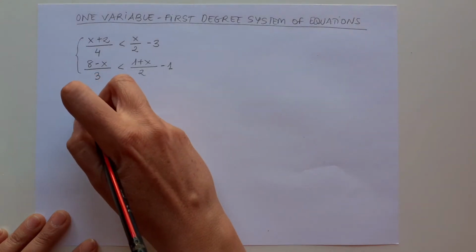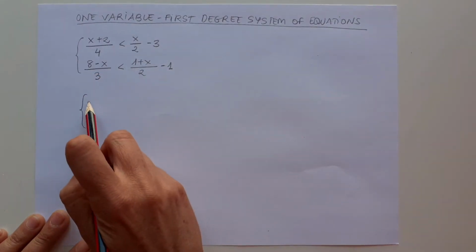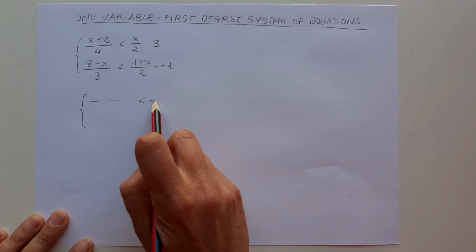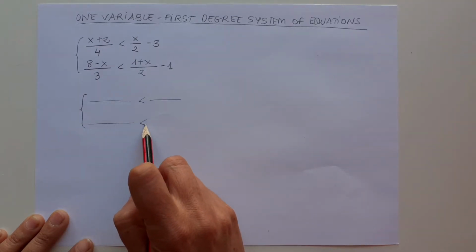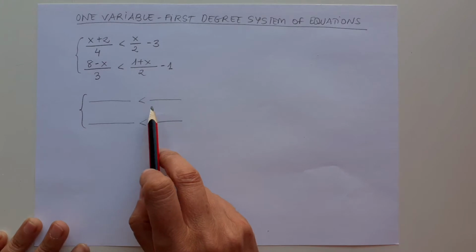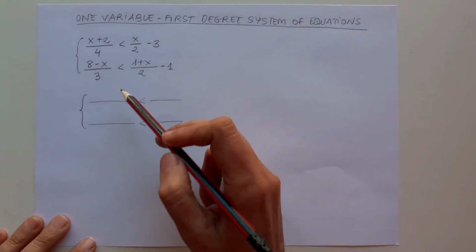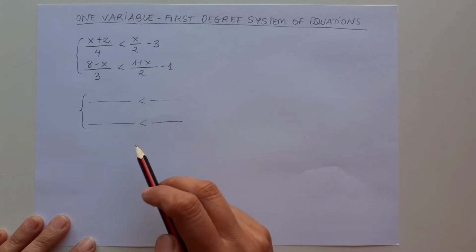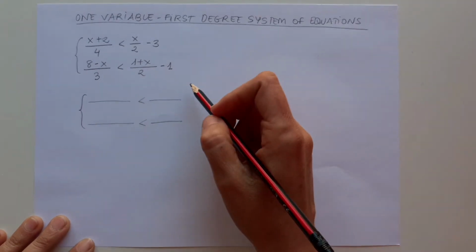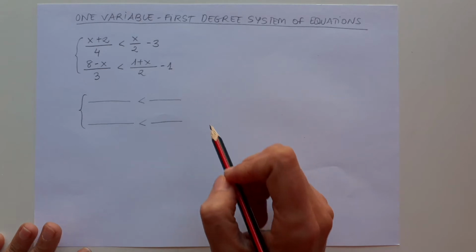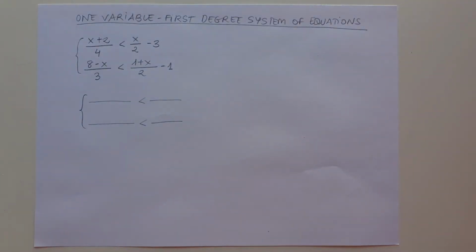So let's get rid of denominators. First thing I'm going to do is find a common denominator for both, and once I have the same denominator here and here, I multiply by the same denominator so they will disappear. Remember that in inequalities, I can do transformations on both sides. I can add a number on both sides, I can subtract, but you have to be careful because when you multiply or divide by a negative number, you have to change the direction of the sign.